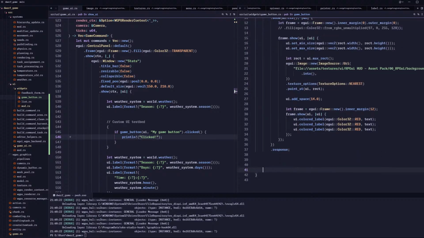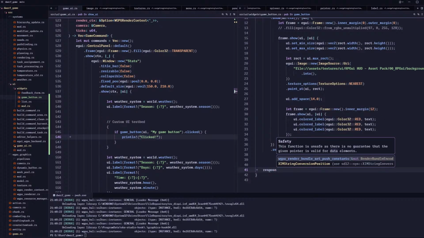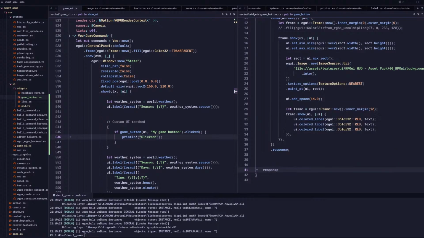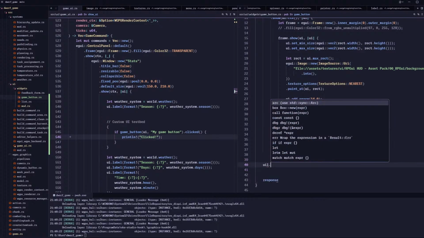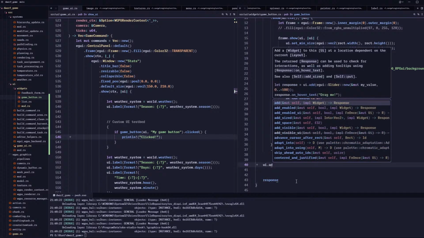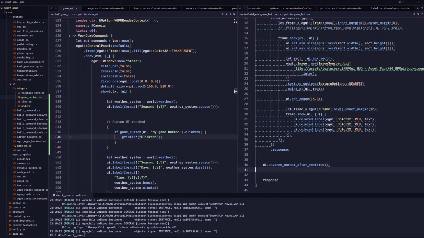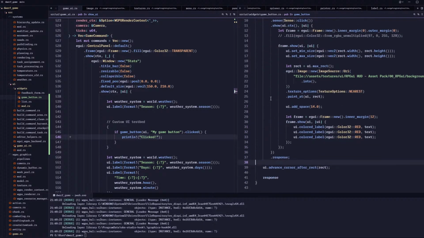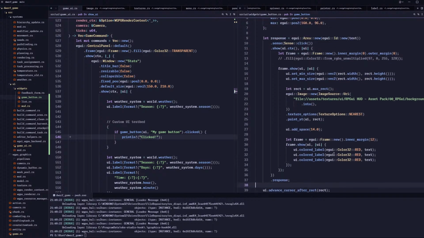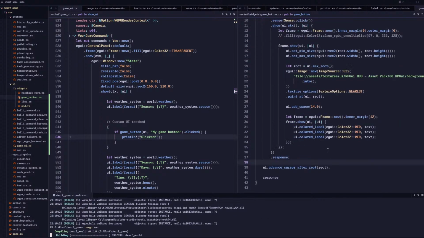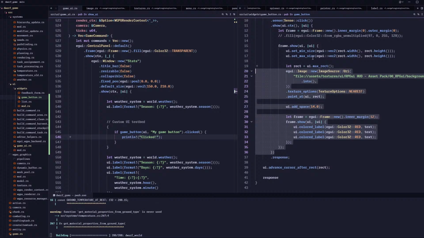Okay. I think this is it. So we make room.